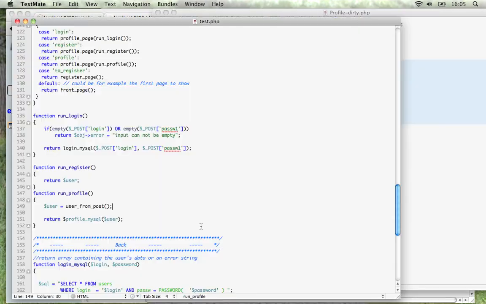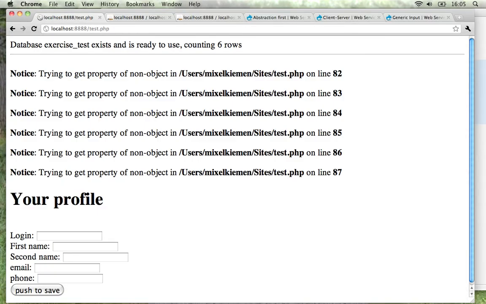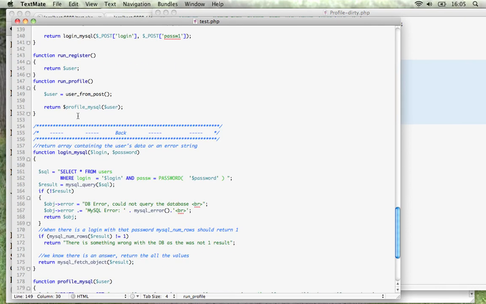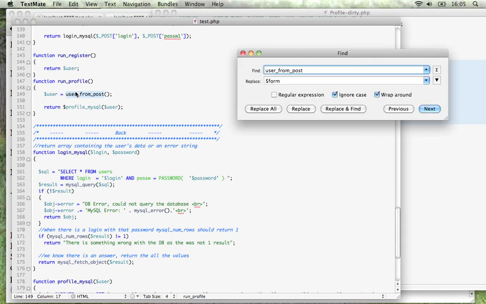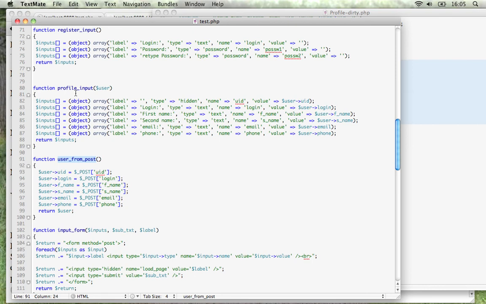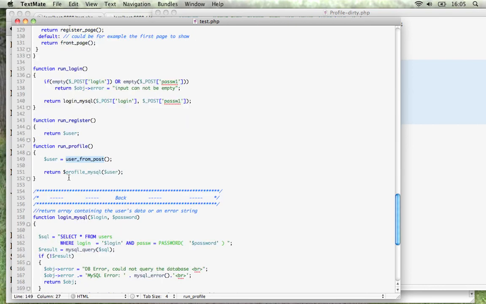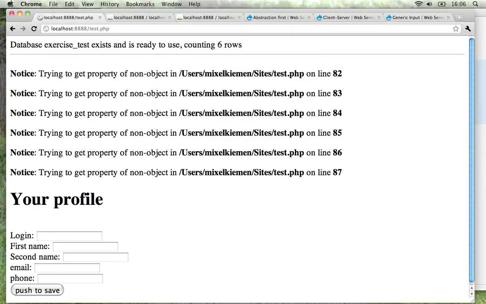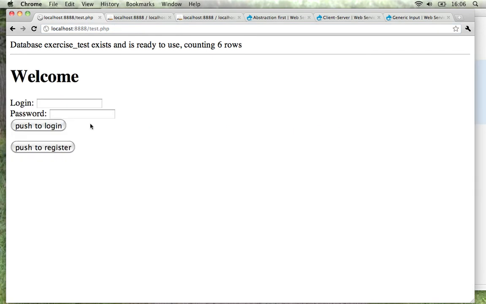No, it didn't save. Why didn't it save? Back to the code. So I run profile, I do user from post. Okay, that's okay. Ah, you see here the dollar sign? That's not good. Okay, let's try again.